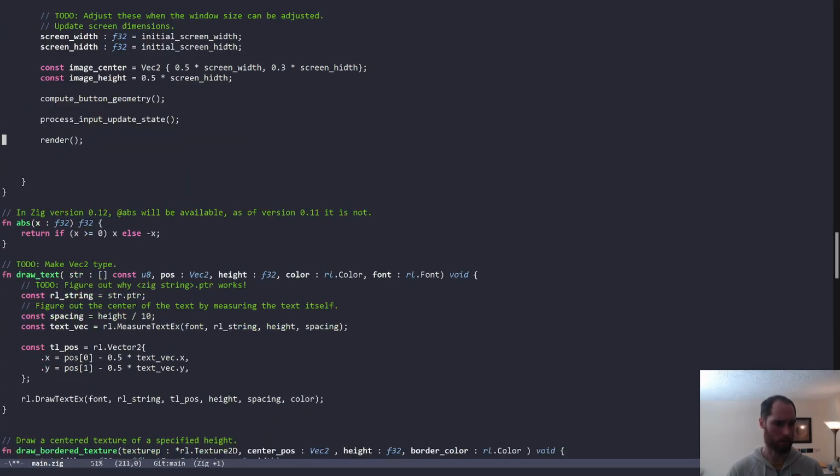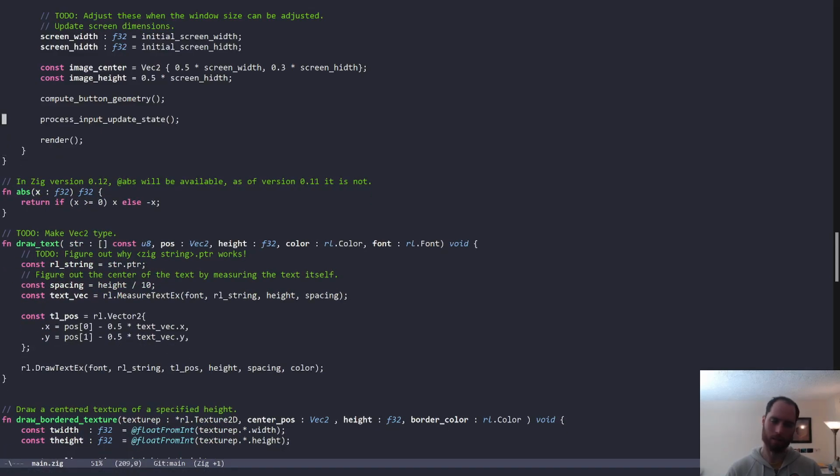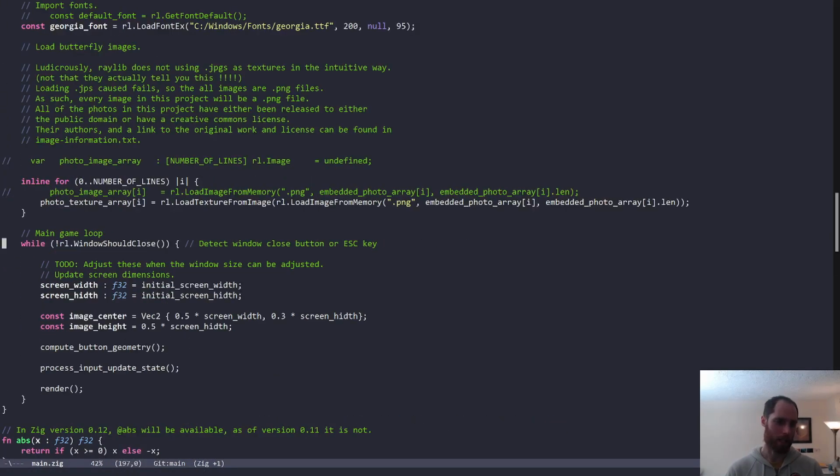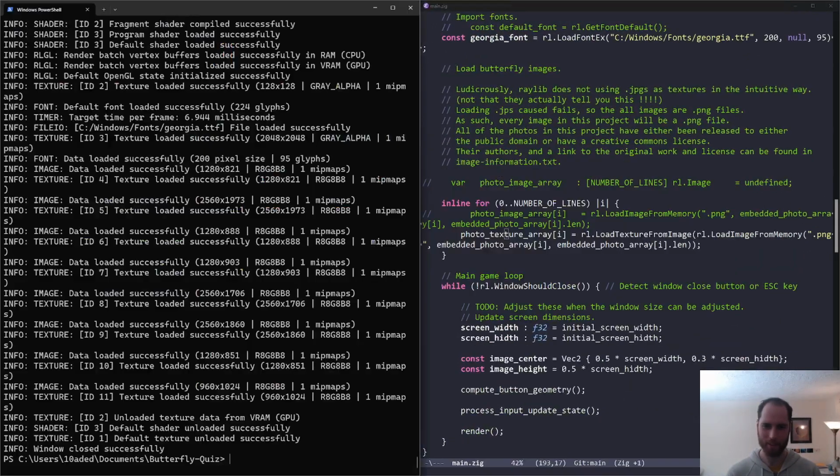There are going to be so many compile errors, but looking at a loop like this, I feel a lot better about it. It's easy to jump to the relevant part of the code. It's easy organization. Okay. Let's begin the inevitable. Lord knows how long this part will take.